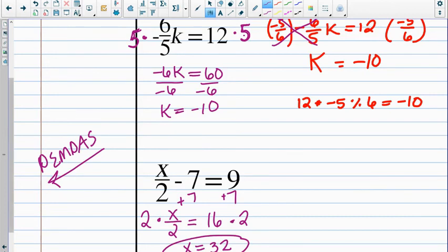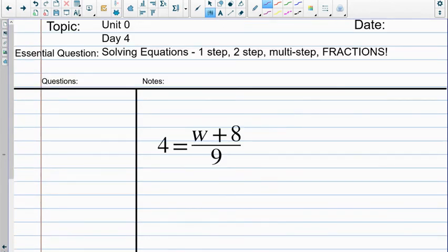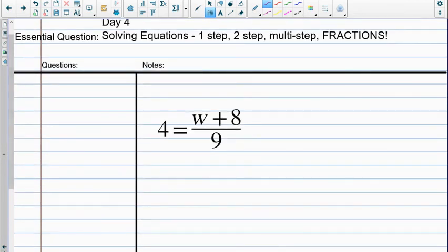Being very careful. I have one more example for you for today. I have lots of different things going on here. And you're going to tell me, Mrs. Vogt, I should subtract 8 first because you said add and subtract first. But I really want you to look at the way this is written. Because this w plus 8 is in the numerator, it's like it has its own parentheses, and notice parentheses is at the end. So I really can't get to that w plus 8 until I take care of this 9 in the denominator. So I first have to multiply both sides by 9, so that I can get that parentheses by itself.